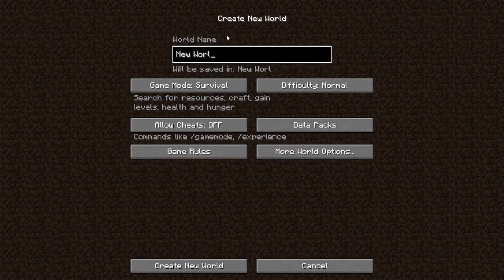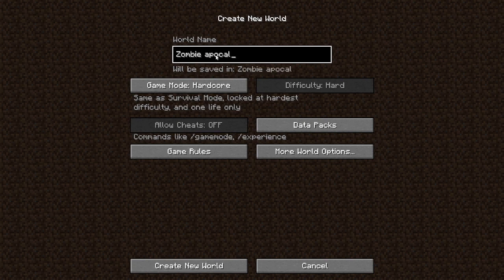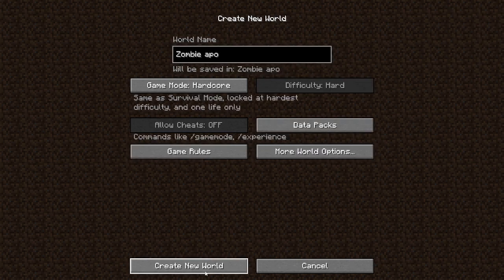Today we're going to be starting Modded Survival, The Walking Dead, so Zombie Apocalypse. And we're going to be doing this on Hardcore. Zombie Apocalypse. Just that. World Options, Battle Fantasy City is on. Okay, yep. Start. I'm gonna be playing for a bit.